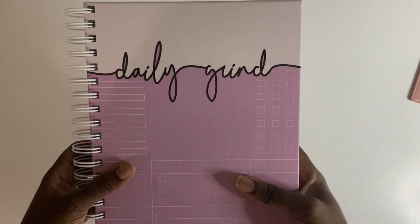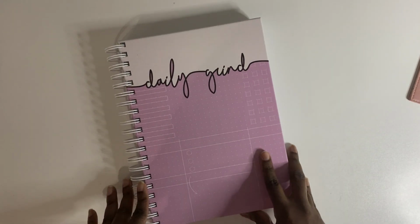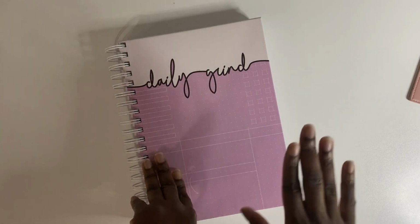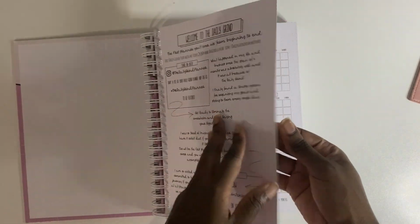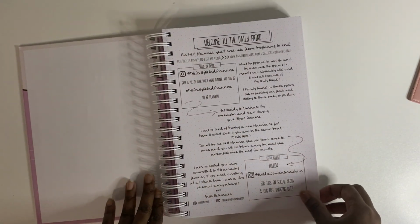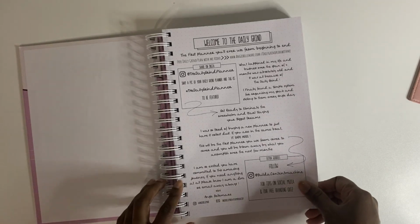And this planner is 4 months' worth of planning. So if at any time I decide, well, I don't think I want to continue with it, I can always get something new. And if I like it, then I go on to get another one. So it's 4 months, and it's a daily planner. One thing about the planner is that it has really thick pages, and I really love a planner with really thick pages that don't bleed through, and you can use any writing tool on it basically.